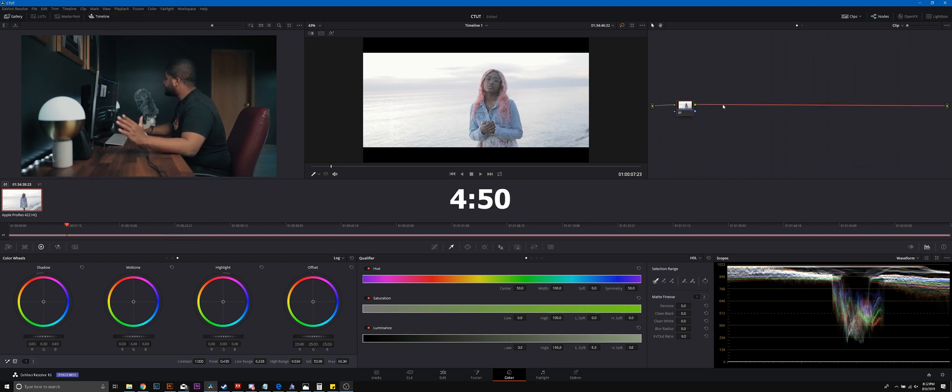We're going to start out with our node setup — we always do this first. All left clicks: left click on the green dot, add serial. From there, in the center, left click to add node corrector, left click to add node corrector, then one more left click to add node layer mixer. Attach green dot to green dot across all the connections, and blue dot to blue dot. Node 1 is going to be our exposure, saturation, mid-tone details — all our basic corrections.